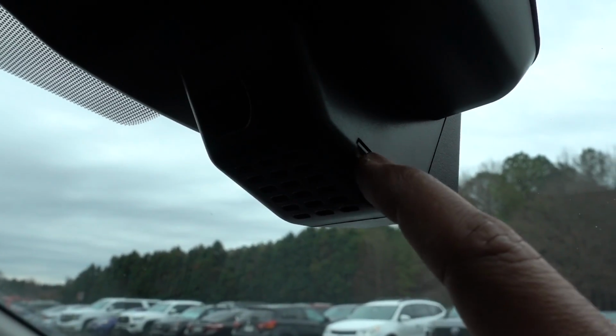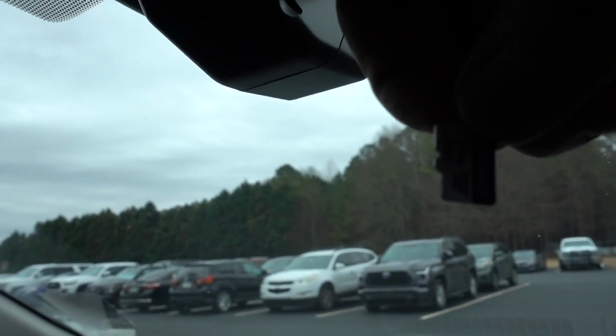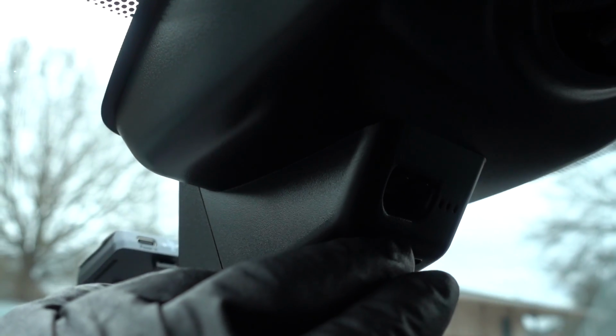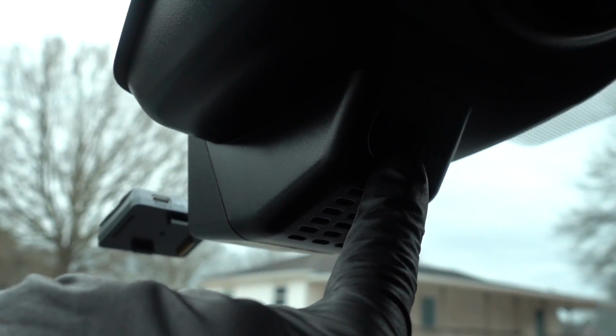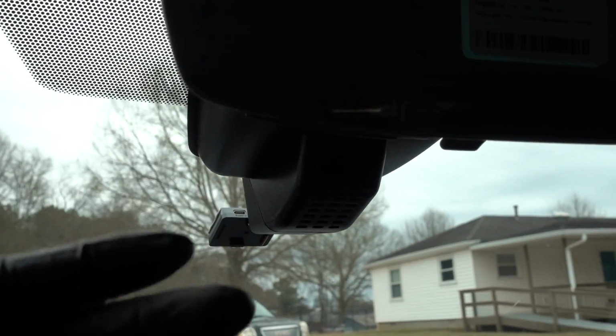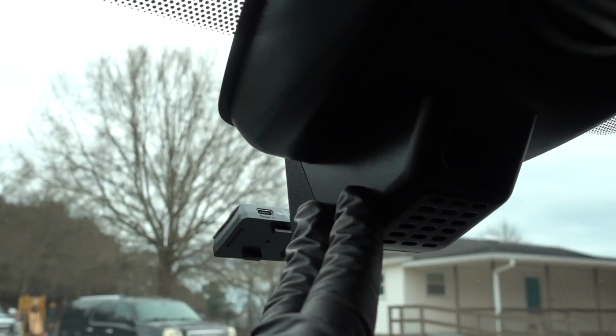If you see on this side, it has a memory card and is included. This one has a 64GB memory card. Installation is complete. If you can see right here, it has two buttons, power on and camera. Now let's download the app to operate this dashcam. Okay guys, installation is done.